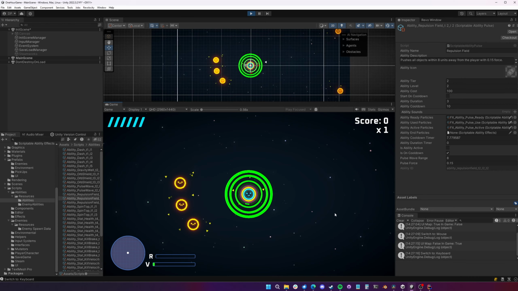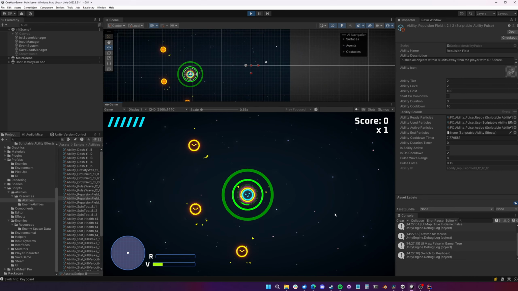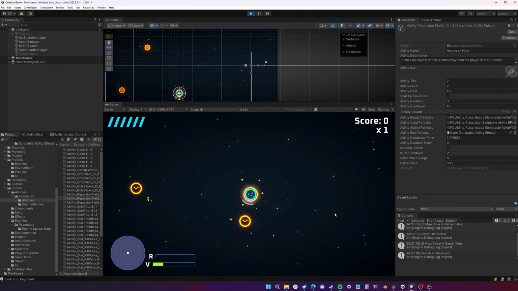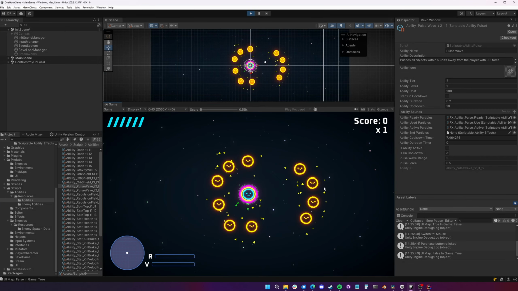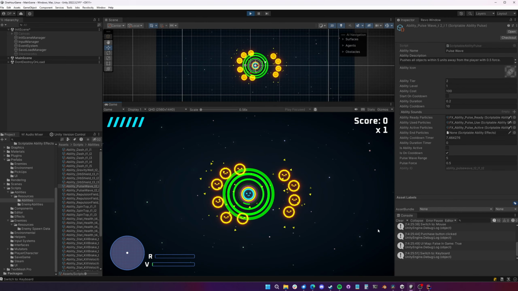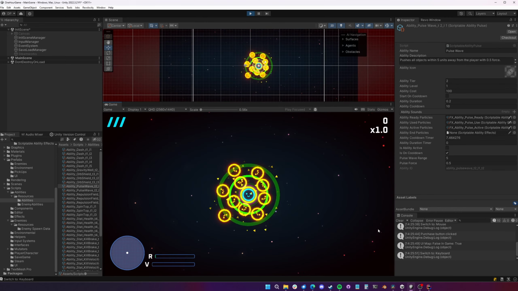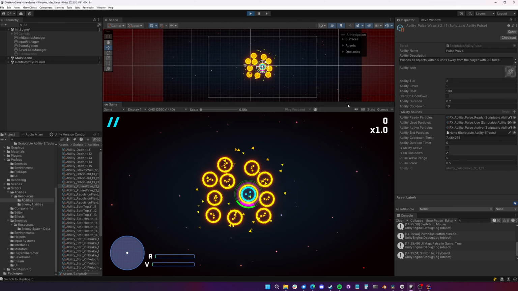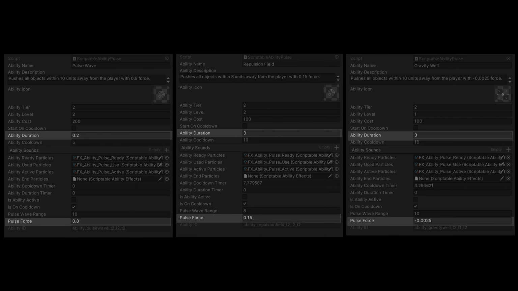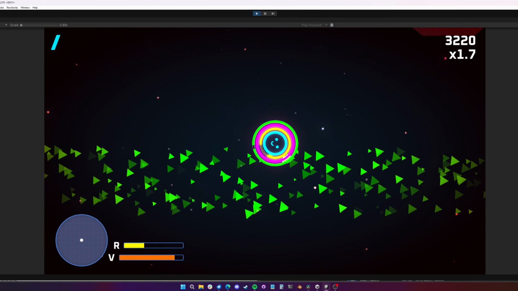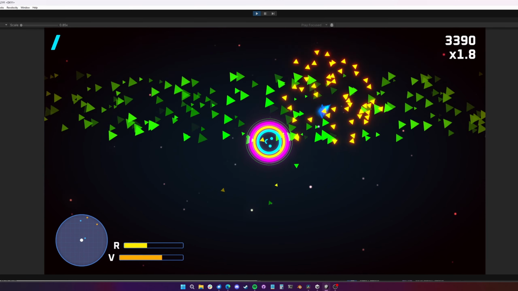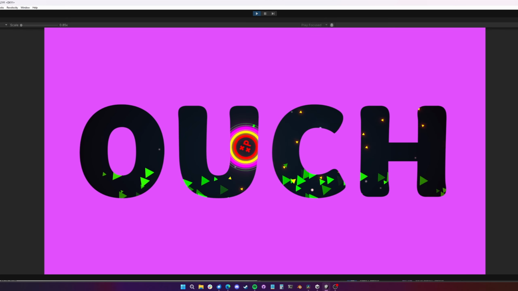But if I make the effect last longer and then dial back the knockback force, it creates a sort of repulsion field which gently moves enemies out of the way. And if I put a negative value in the knockback force, then it actually draws enemies in like a gravity well. So with just this one scriptable object, I've now got three new abilities that do different things. Going forward, as I design more ability logic, I want to keep this multiple purpose design front and center, just so I can get more mileage out of the system.